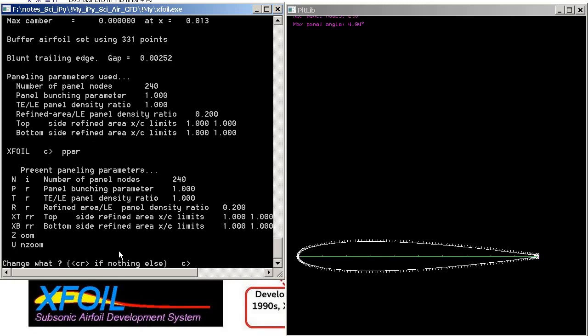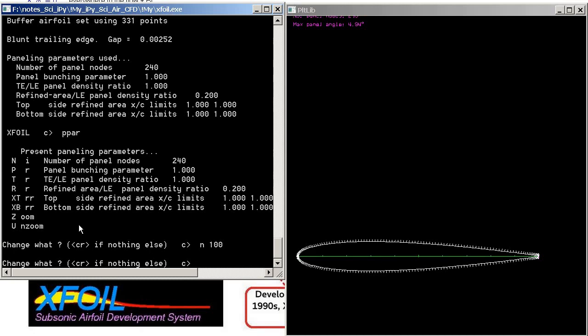ppr, and we see the profile, and those points show the discretization between the nodes. The more points we have, the more refined and precise a solution we can find. But let's change the distance between those nodes. If I type n, it's the number of panels, and let's say use 100.